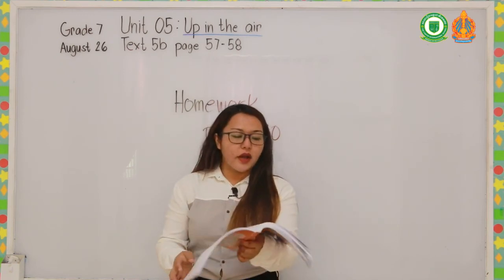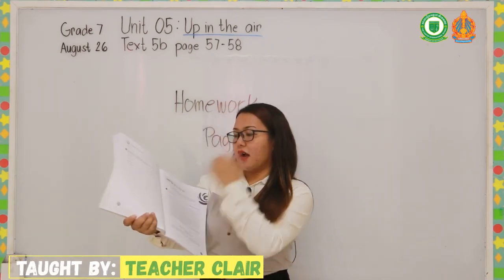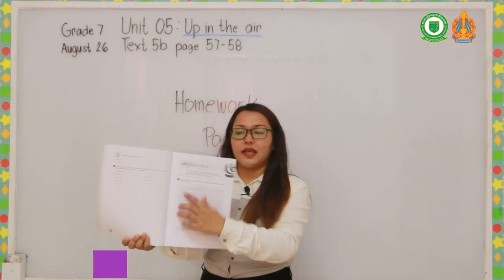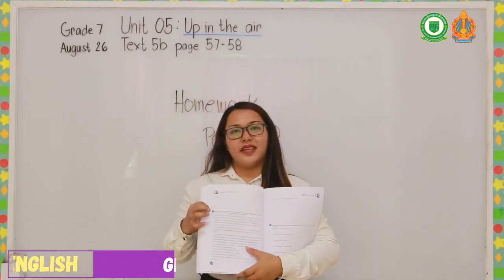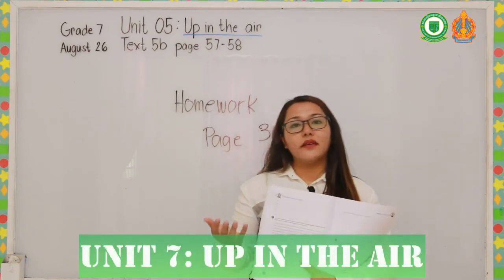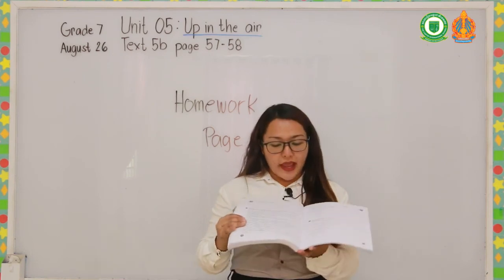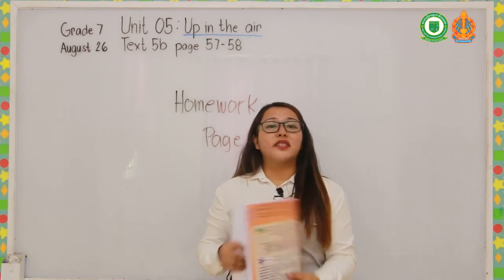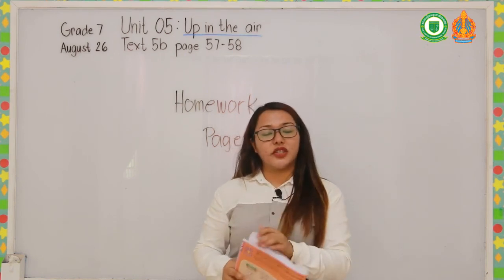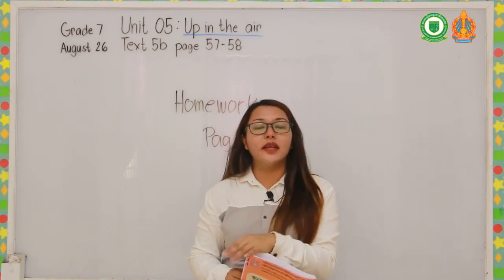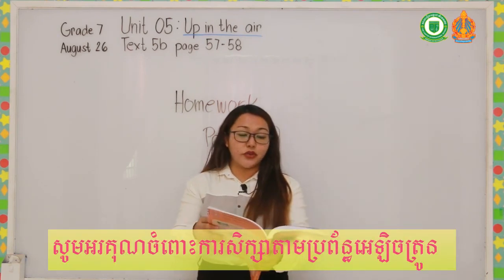And for your homework, we have to do page 30. Your homework before was Unit 5 Up in the Air, number 1 activity. Now we have to do page 30, number 2. Alright, this will be your homework. Don't worry, I will give you more instructions, and I will help you out doing this. You have to prepare, because you also have to remember some words and some lessons that we had before in order to answer this. It's almost the same as number 1, your previous homework. So it's going to be easier now. Alright, so we just have to do number 2.